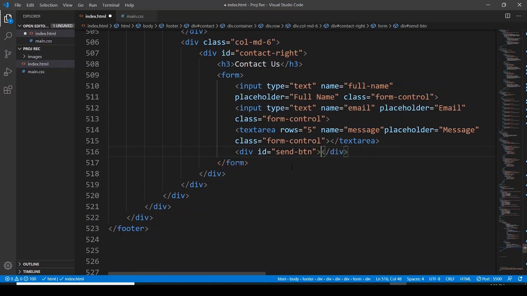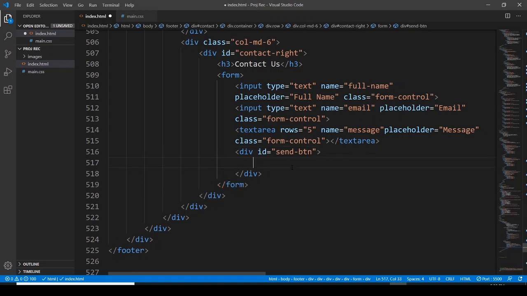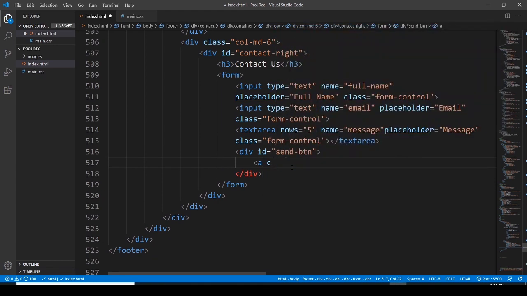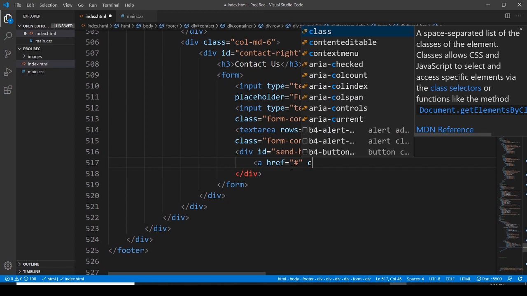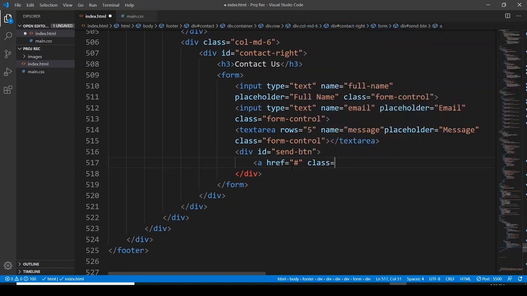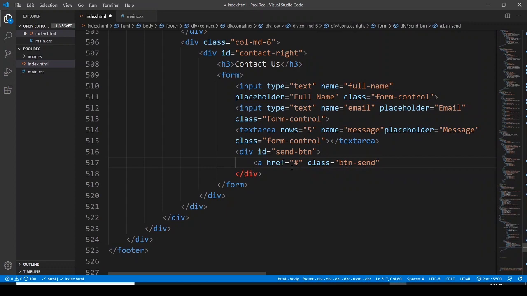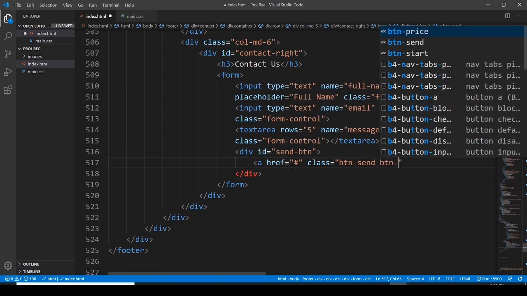We are going to use it in CSS, and anchor tag, and let's have first of all href, and then I'm going to say that the class for this is going to be variant send, and then variant large.